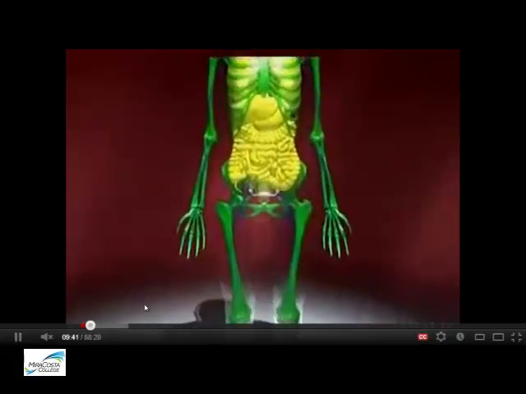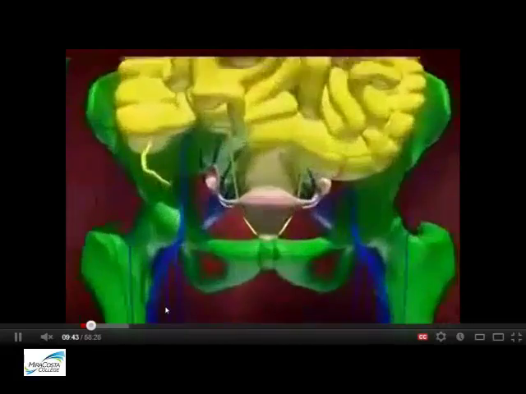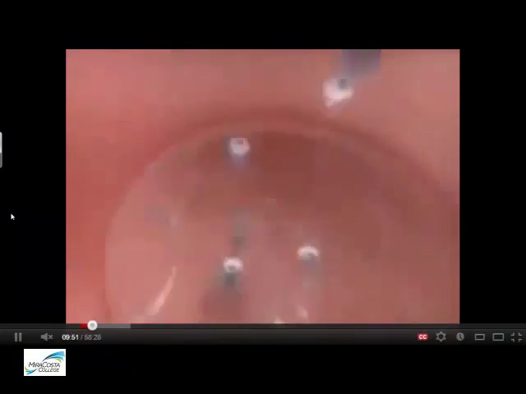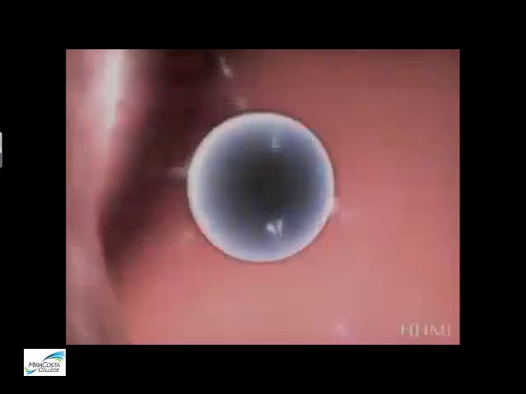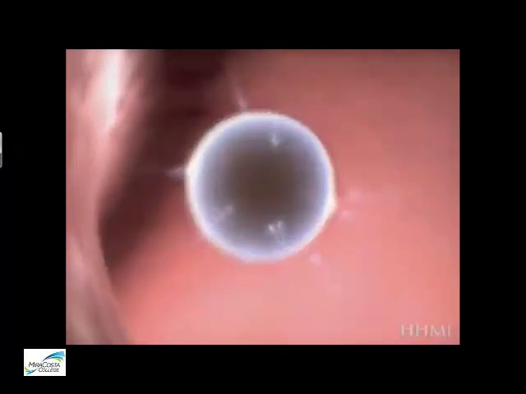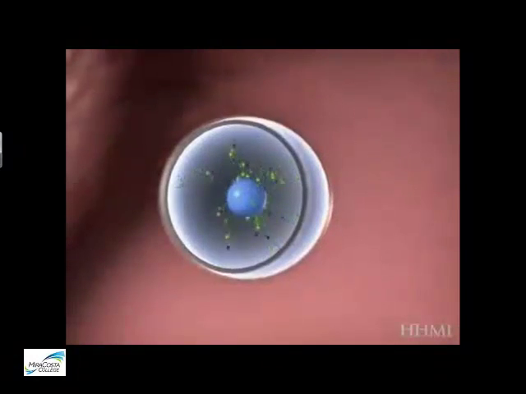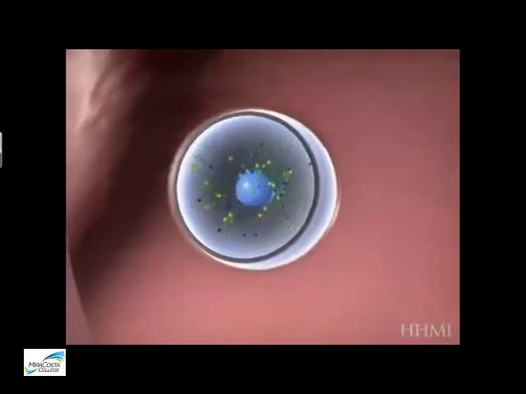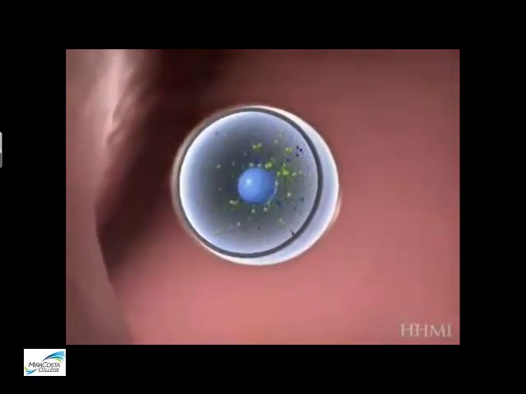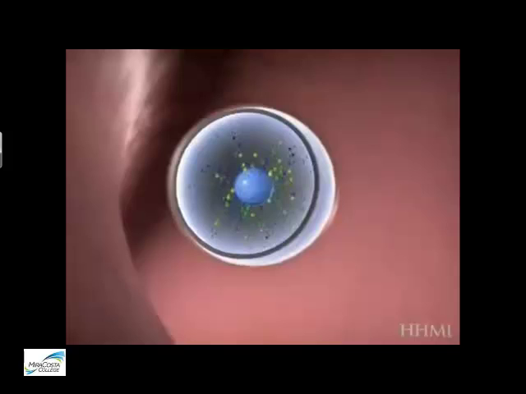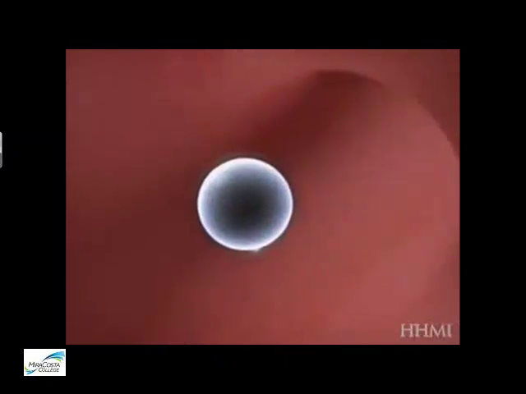So what we're seeing here, we're going to be zooming in on the ovary. We're going to see the process of ovulation. Here's an egg being released, traveling down the fallopian tube, and here are millions of sperm traveling up the fallopian tube. One of those sperm is going to unite with the egg in the process of fertilization. And as I said, during this earliest period, the first 30 hours or so, we don't see a lot from the outside, but inside there's reprogramming of that genetic information going on.